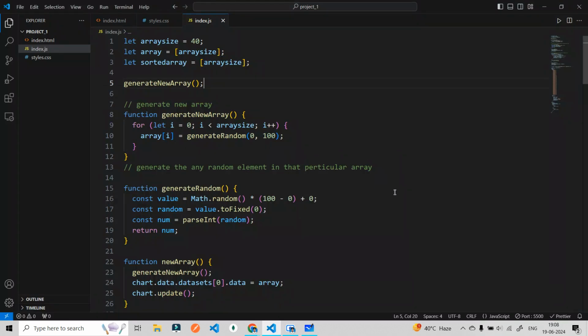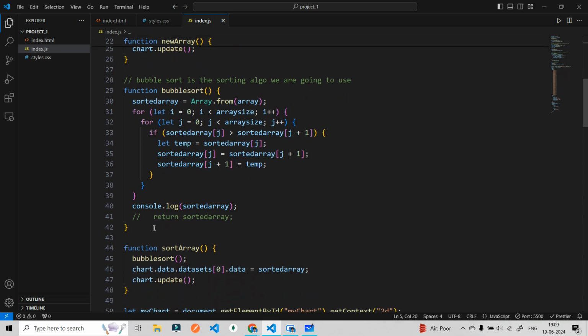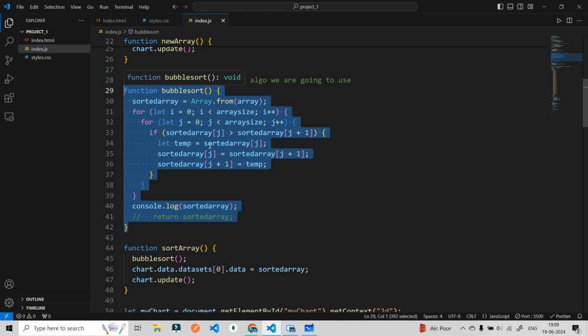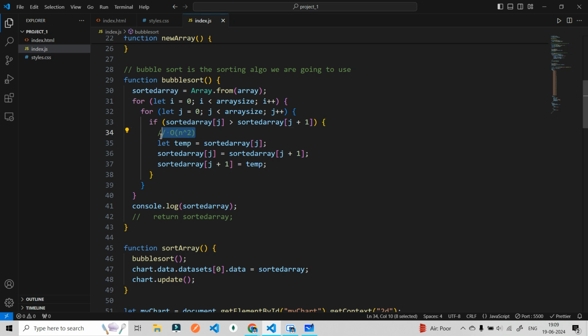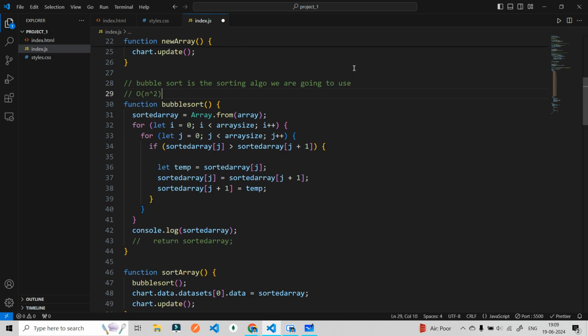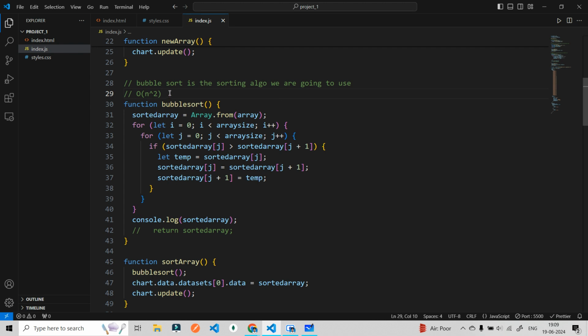Now if you have learned any other sorting algorithms, like merge sort, quick sort, selection sort, or insertion sort, then try to use that algorithm instead of bubble sort. Bubble sort was very easy, so I used this sorting algorithm. But in terms of complexity, it has a time complexity of O(n squared), which is not good.